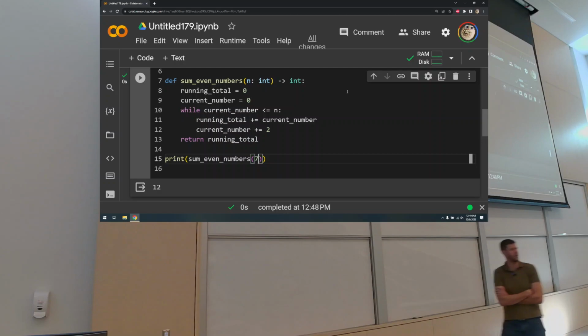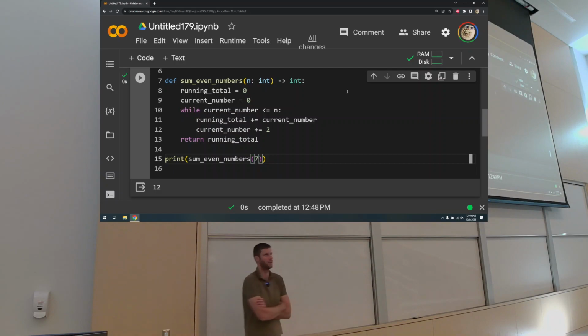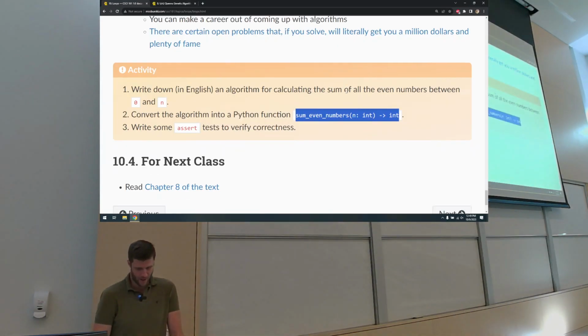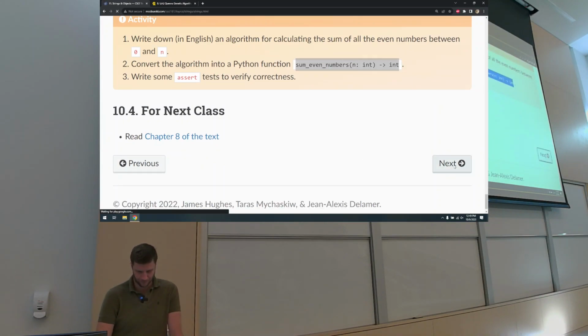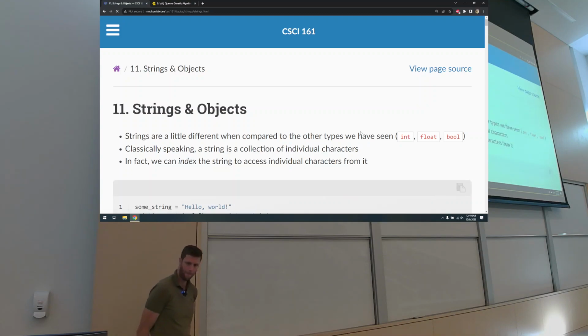Cool. Any questions about this alternative? One's not better than the other. They're just different. No questions about it? Everyone likes it? Who here likes the first one better? Who here likes the second one better? All right. To each their own. And I guess everyone else just doesn't have a preference either way, right? All right. So, any questions about those while loops before I get to the next thing?